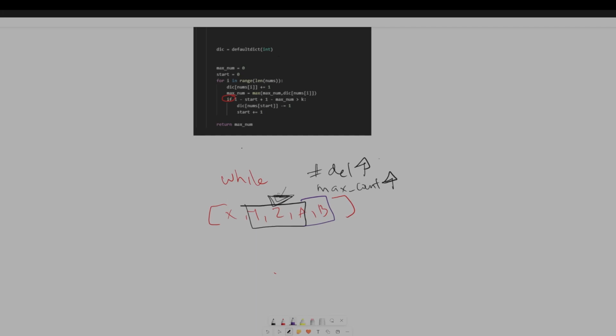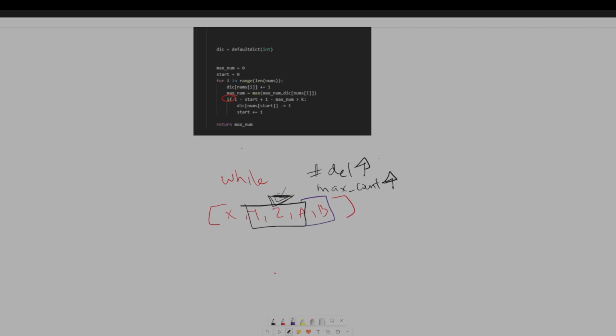Because k is at least 1, and the smallest valid window we can have is of size 1. K is equal to 1, and we have a window of size 1. We don't delete any elements, right? So we automatically start off with a valid window.